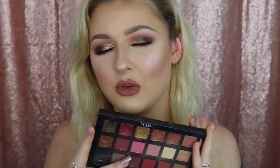So yeah, for today's look I used the Huda Beauty Rose Gold Texture Palette. Oh my god, it is amazing. I love it. I've seen a lot of negative reviews about it, saying that it's not pigmented. What are you talking about? This is not pigmented? Okay then. Yeah, if you want to see how to get this makeup look, then please keep watching.